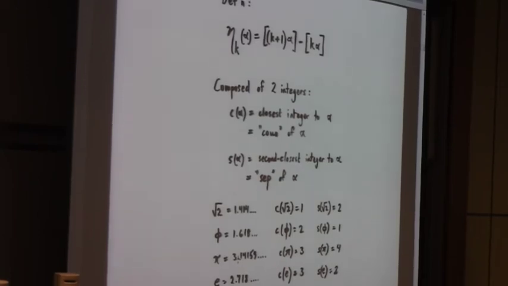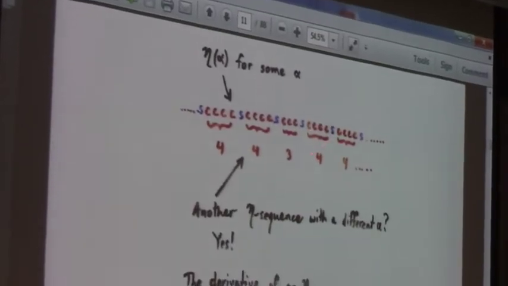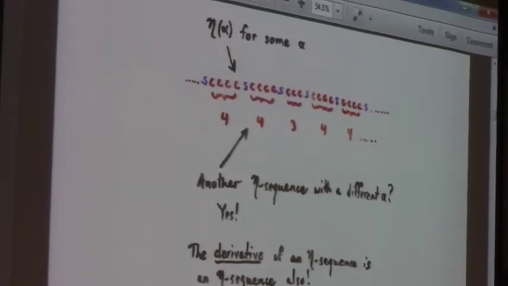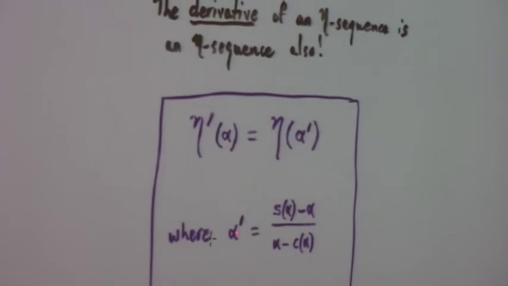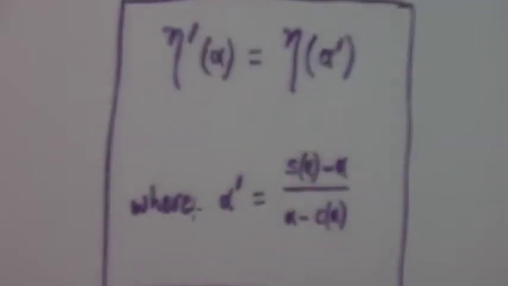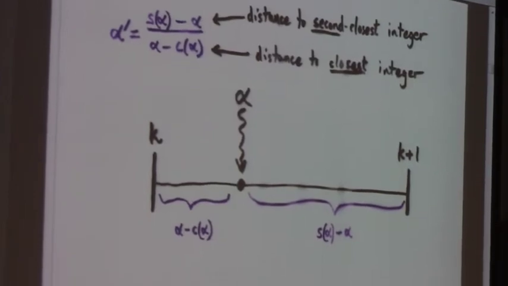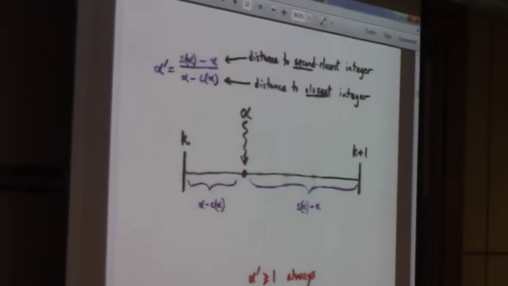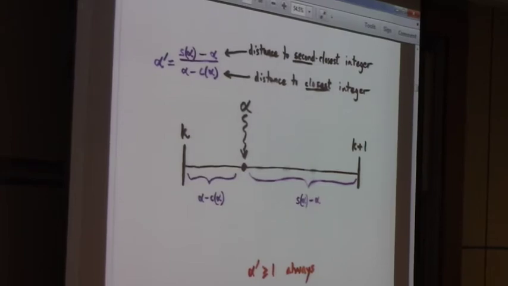That was the beginning of a lot of exploration. That was my definition. The kth term of the eta-sequence of alpha is (k+1)α minus kα with the greatest integer function attached to both. As I said, it's composed always of two integers. The count, which by coincidence has the letter c for closest, and the sep, which by coincidence has the letter s for second closest. The fundamental theorem was that if you take that derivative, the derivative sequence is also an eta-sequence with a different alpha, which is sep minus alpha over alpha minus count. If it was rational, the process would terminate at some point in an integer, but those interested me less, so I'm just going to concentrate on the case of irrationals.